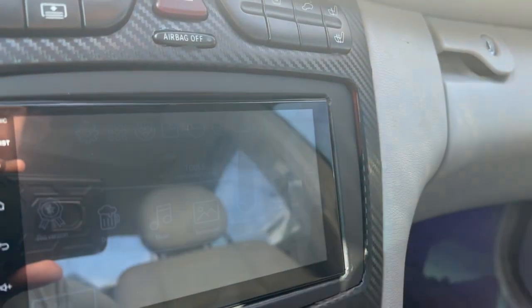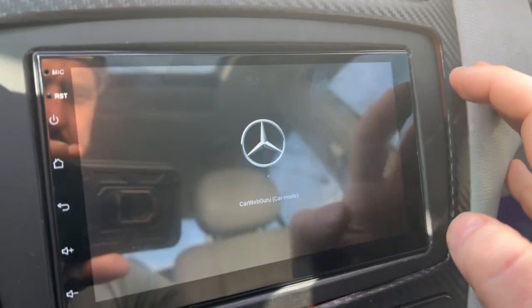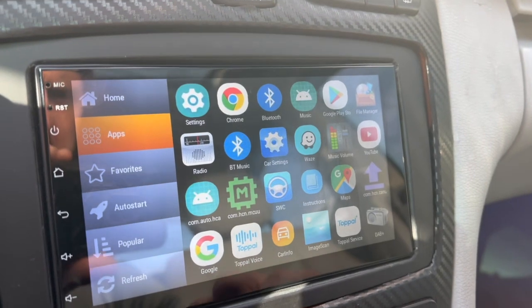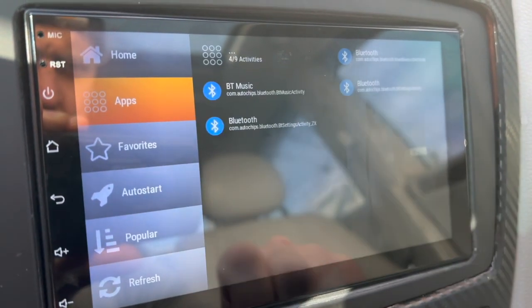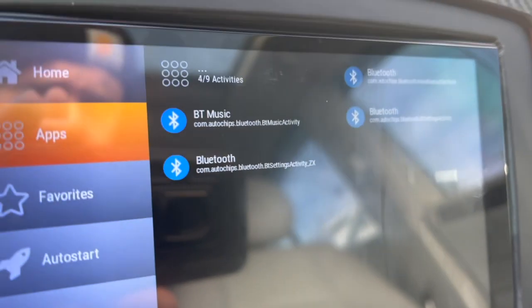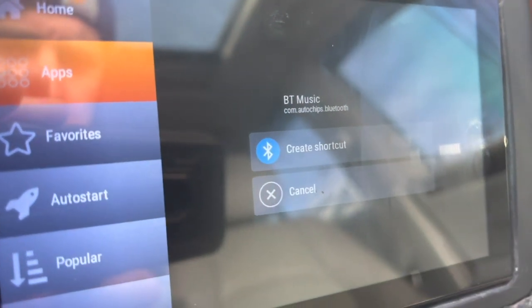To make this work, we are going to go to the CarWebGuru settings, go to Program. In Program, we're going to make sure 'Enable Bluetooth Widgets' is activated. Make sure that's on or else this next part won't work. Go back to the home screen, go to the apps. Now that that's active, you can long press and hold the Bluetooth widget, go to Explore, and now this shows you the sub-activities for that service. You can see the Bluetooth music option there. Long press that, it creates a shortcut, and that adds the shortcut to your app drawer.